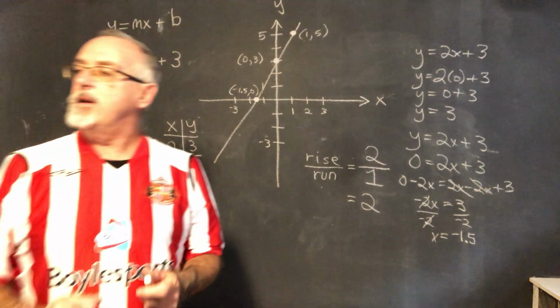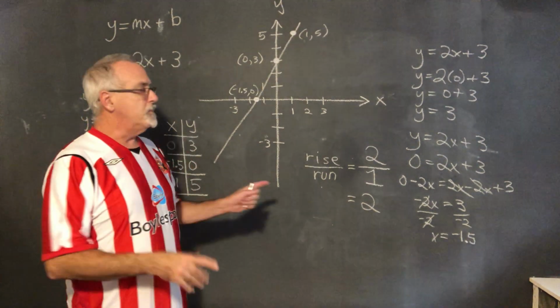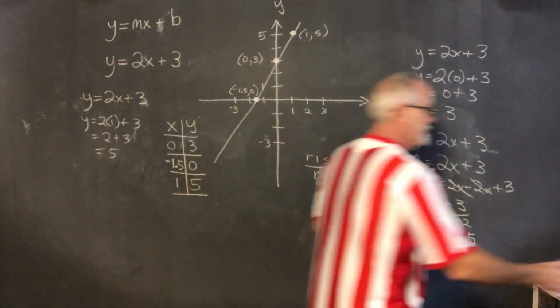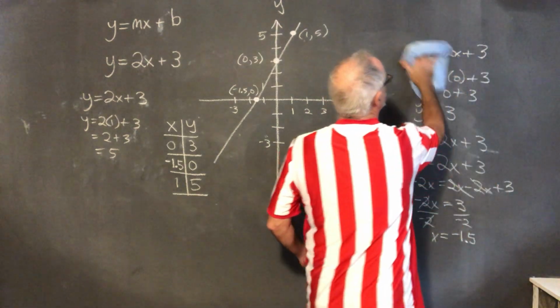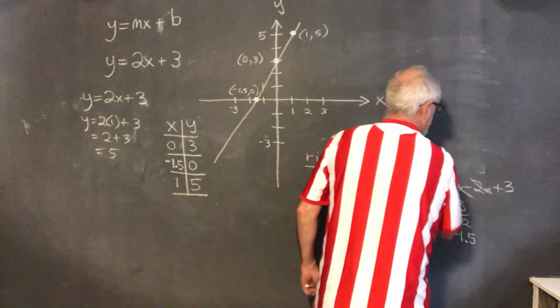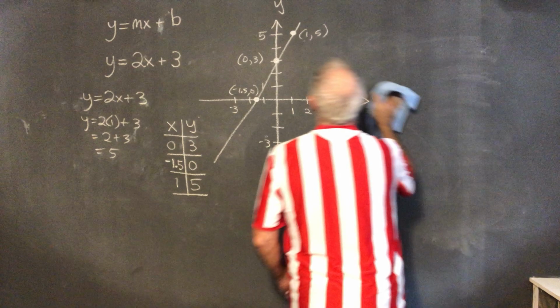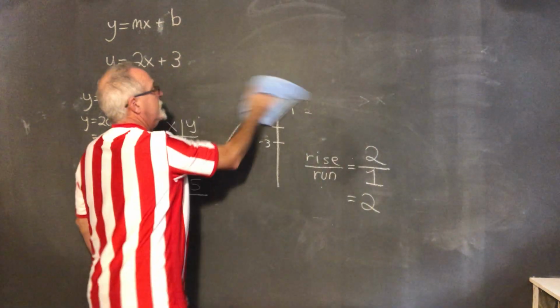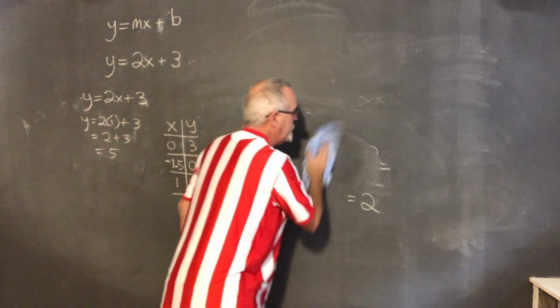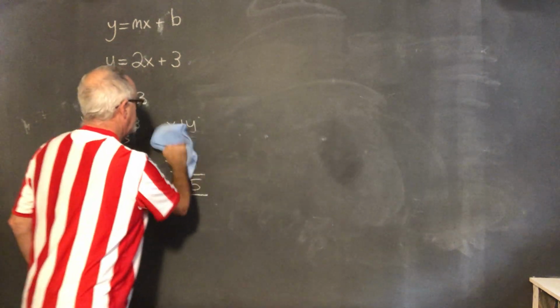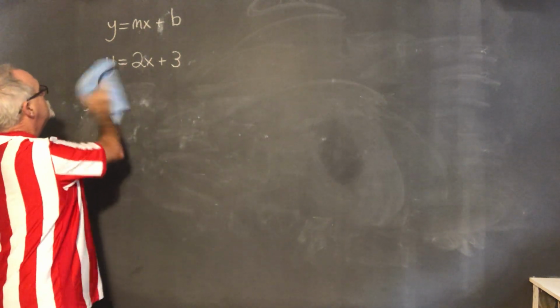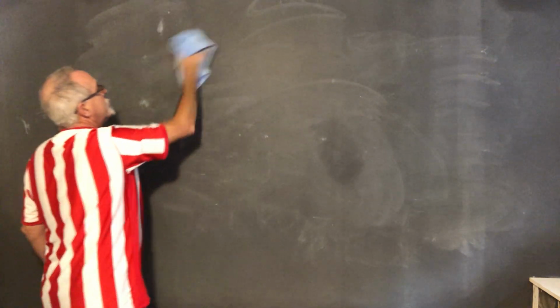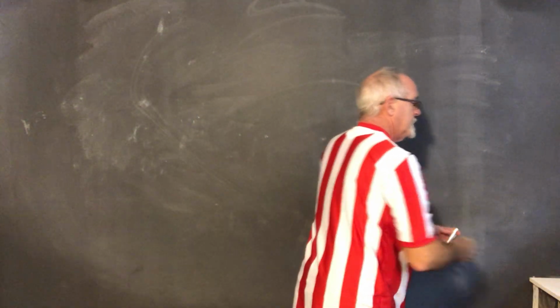I think what we need to do now is do some more examples. So it's time for me to do some erasing. I'm going to erase my algebras. I'm going to erase everything. Erase my whole graph. It was pretty, but I need another one now. It's time to draw another graph. Erase my table of values. Erase my other algebras. Erase everything. Okay. So let's do another one.